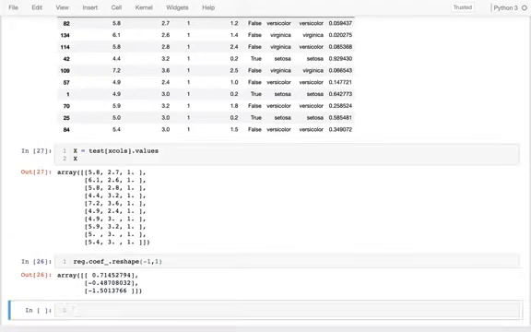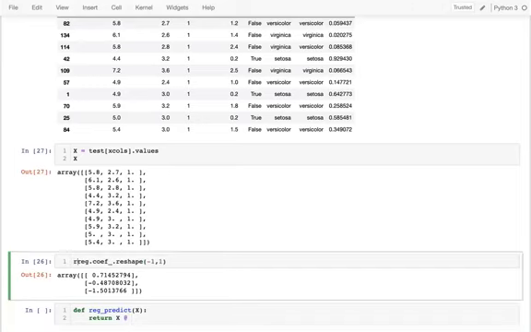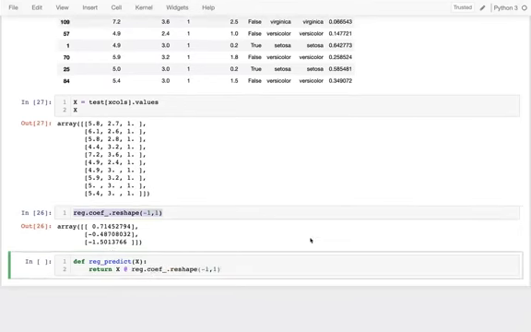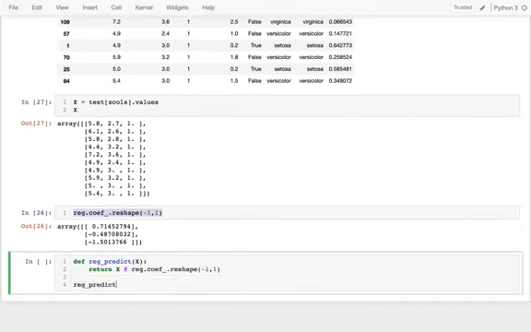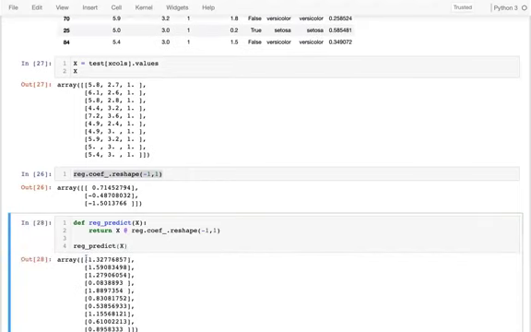So if I come down here, I can say define regression predict, and if I have some X values here, what I could do is return X dot, basically these things, right? Maybe I'll call this vector 1, or I'll call it coefficient. You know what, why not just put it here directly? I don't need a separate variable for that. And so I'm going to look at this regression predict, and I'm going to do it on my X data, and I get these predictions, 1.32, 1.59.